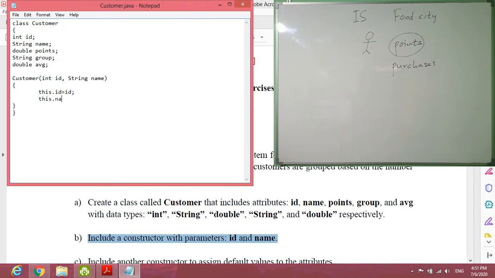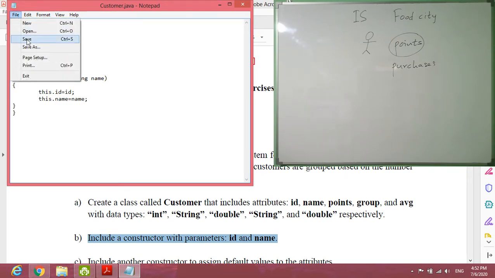This.name, you assign the value of name. Okay, now you know this is a constructor because the name of the constructor is exactly similar to the class name, and this does not have a return type.